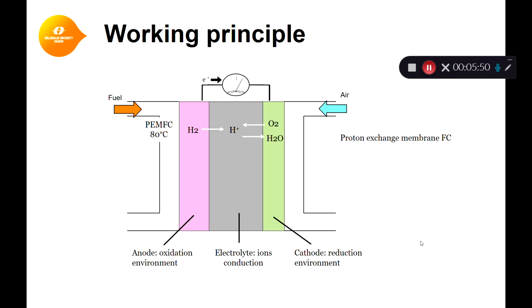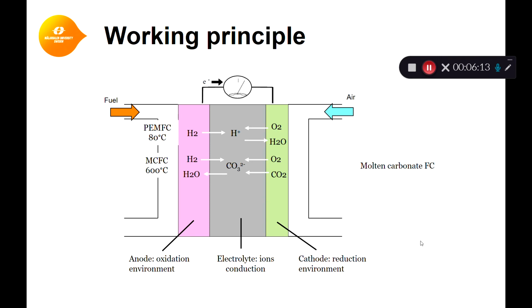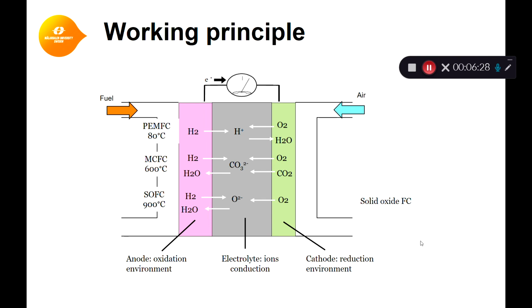The most common fuel cell type is called proton exchange membrane fuel cell, because the electrolyte is conductive to protons, so a hydrogen ion, as explained before. We will see in more detail in the next modules the different types of fuel cells, but one quick example, we also have molten carbonate fuel cells. In this case, the electrolyte is conductive to carbonate ions, and slightly different reactions occur inside. Another example is the solid oxide fuel cell. In this case, the electrolyte is conductive to oxygen ions.